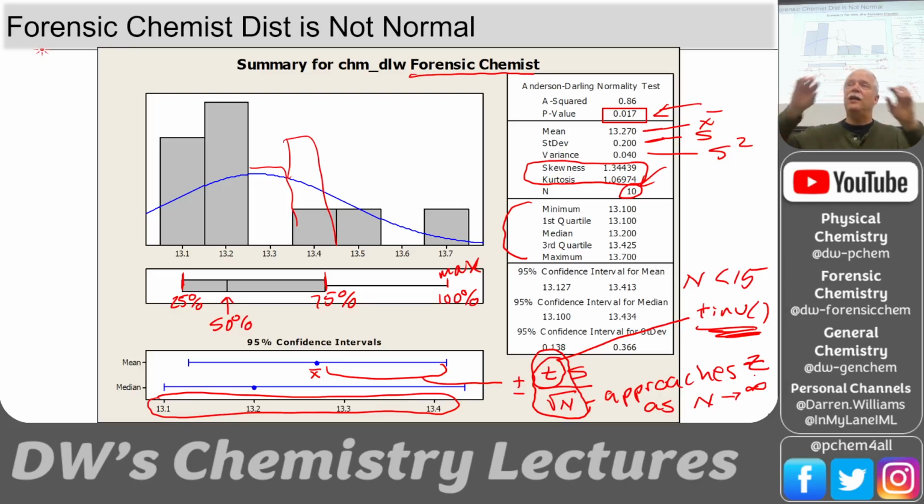If we do a linear regression where we have lots of data points in our calibration curve, then we can use z for that plus or minus confidence interval, 95% confidence interval. So the uncertainties in the slope, the uncertainties in the intercept, we can use z from an ANOVA output.